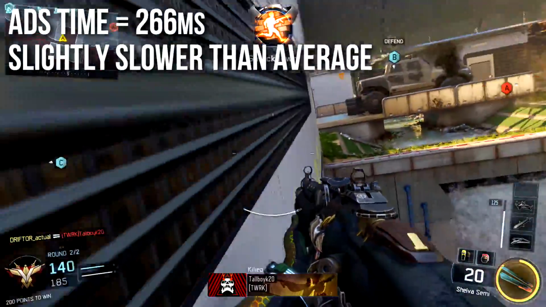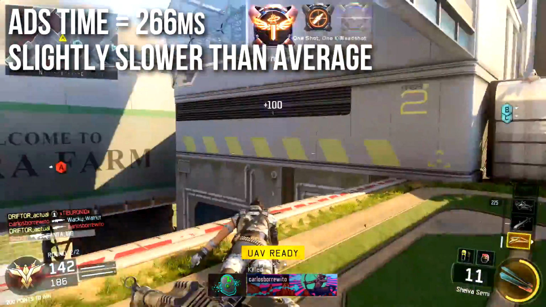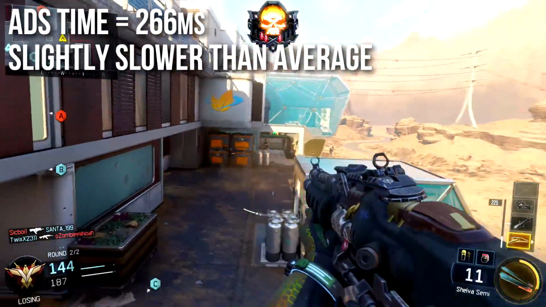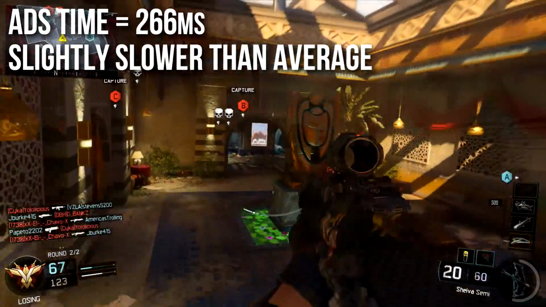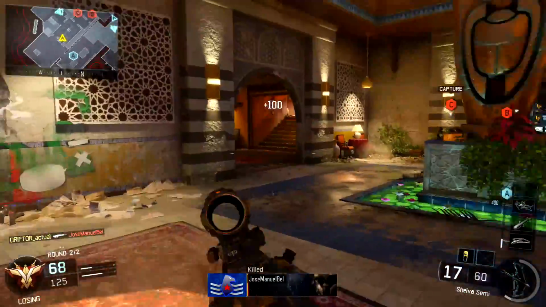Aim down sights time, also not ideal at 266 milliseconds. It is slightly slower than average for assault rifles. It's actually almost exactly 1 frame slower. You probably won't notice it, but I did put it on in-depth just in case because it is a handling difference, and I usually run QUICKDRAW to kind of mitigate this.